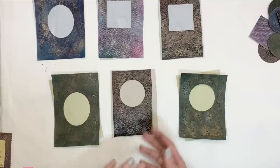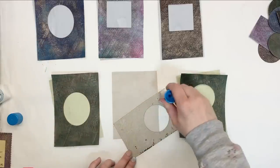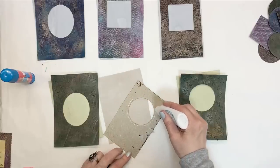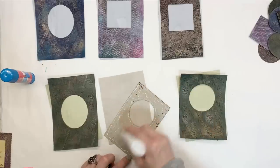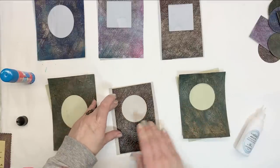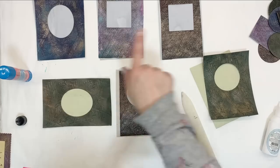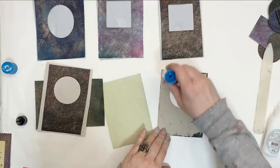So the next thing I do is basically glue these together. I'm going to use glue stick and put it onto this. So I cover most of the surface with glue stick, but then I go with this white glue around the edges. Maybe just a little bit there. Okay. And you decide what you want to be where. Like, you can make this see-through as well if you wanted to with some acetate, but this is slightly different specimen card. We're going to be stamping inside here. And I will repeat the same process with all of these. Might even have to speed it up a little bit so this video doesn't last for hours.